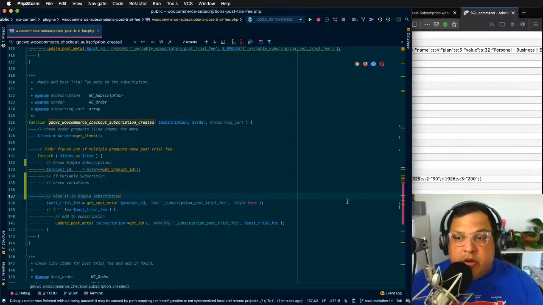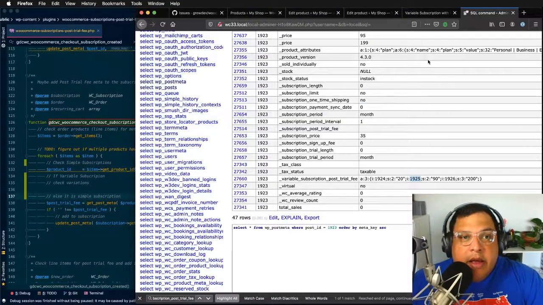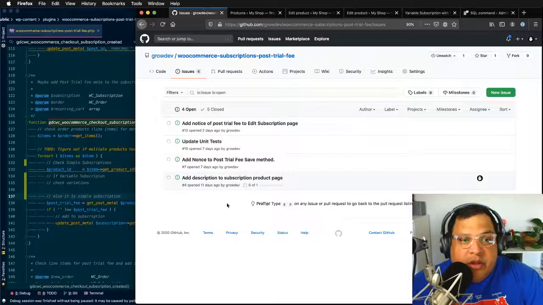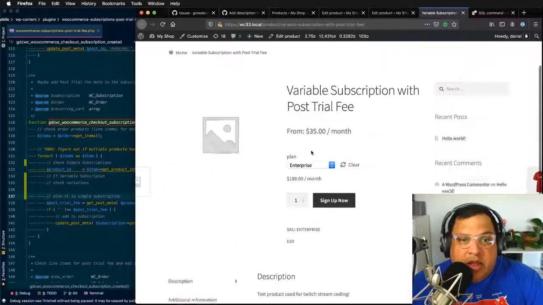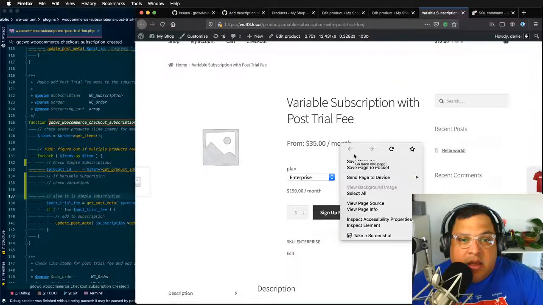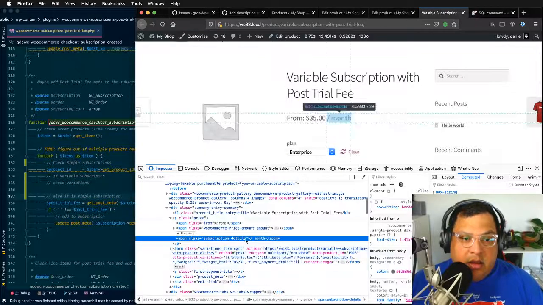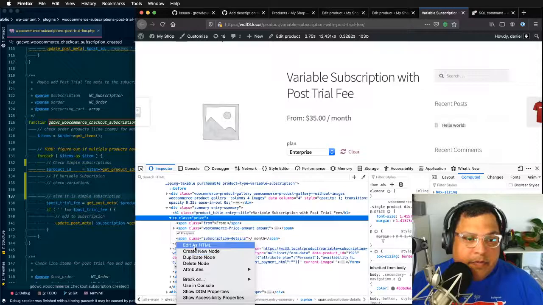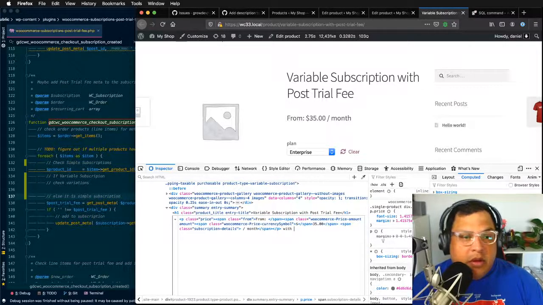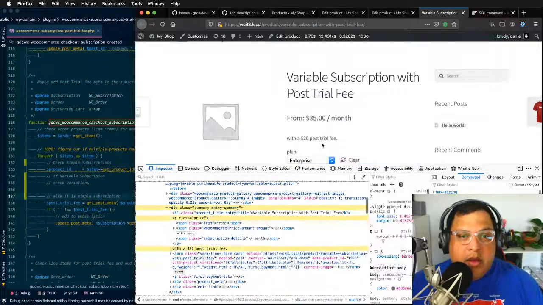Yeah. So which tasks are left after the variations? So pretty much that's it. This will close out. Oh, really, this is just description. So when you look at it here, this needs to say, with a $20, something like that.